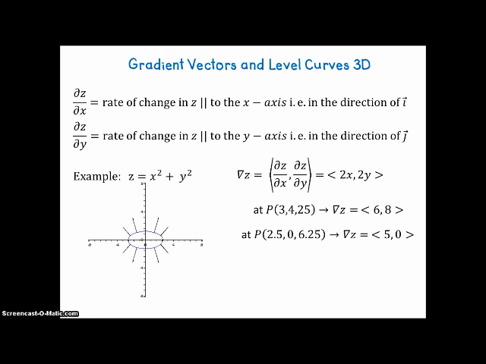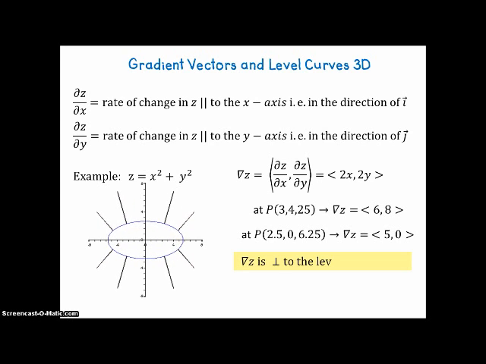Now, I couldn't find this particular function, but here's a similar one where the level curves are showing, if you imagine those coming up towards you, you'd have the 3-dimensional surface. So this isn't the same as the one I've shown there, but it's similar. And so it kind of gives you an idea of what happens as the level curves move up the surface. There are some gradient vectors drawn for you, and you should be noticing something interesting. And that is that the gradient is always perpendicular to the level curves of z. That's a very useful fact.